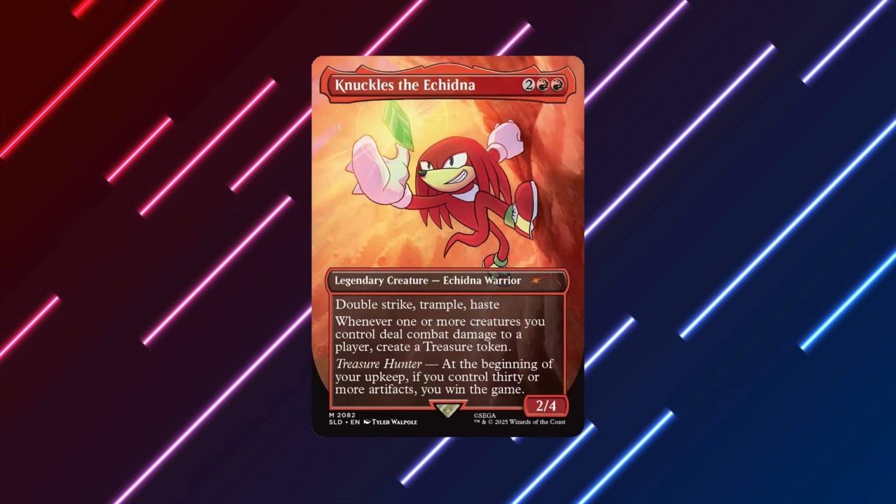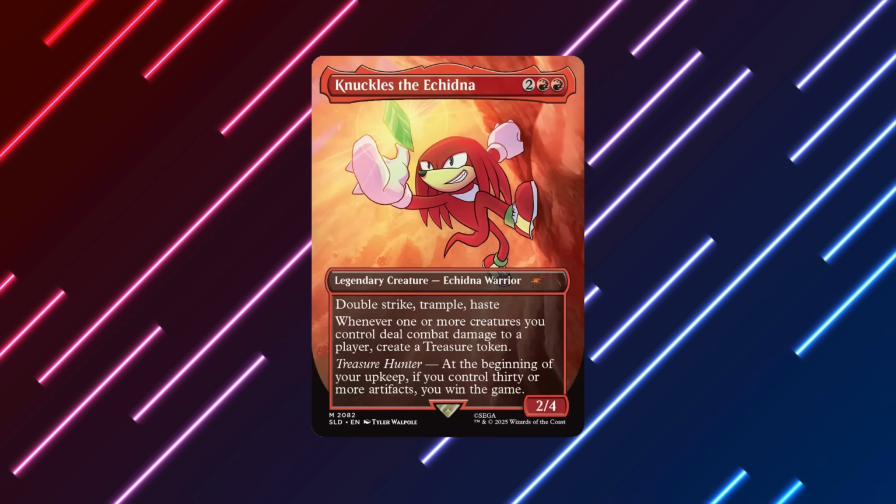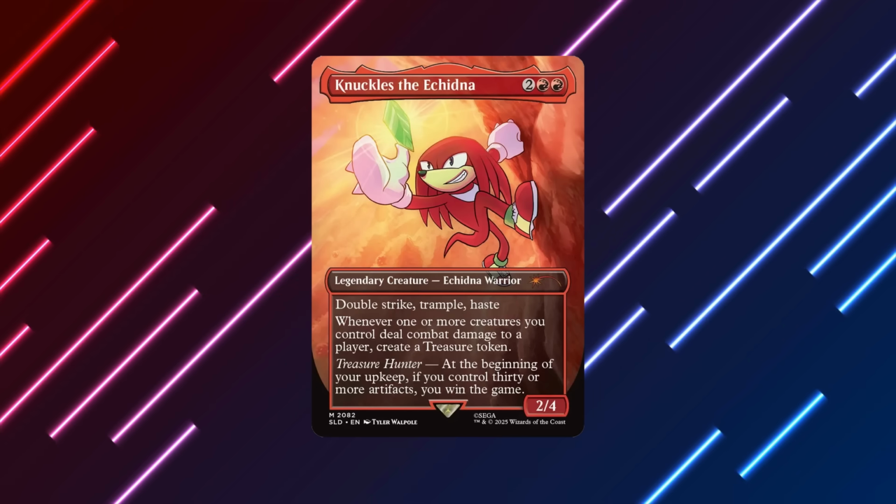4-mana 2/4 double strike trample haste. This guy is absolutely stacked. Put an equipment on him, and he beats the living shit out of you. I guess that's what Reaver Cleaver's for.